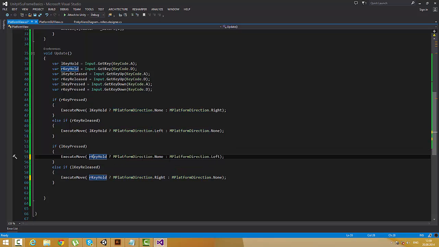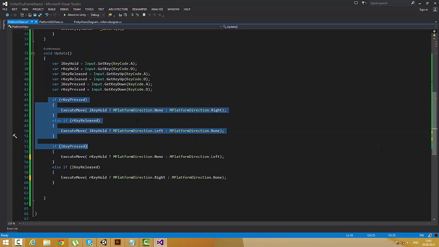If the right key is not held, we're going to move left as it corresponds to the key press. If the left key is released, then we're going right if the right key is held, because this one is the only one which is in action right now. In case no keys are pressed, then we move nowhere.